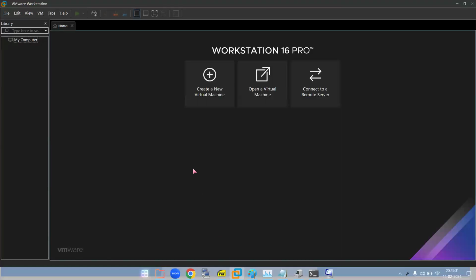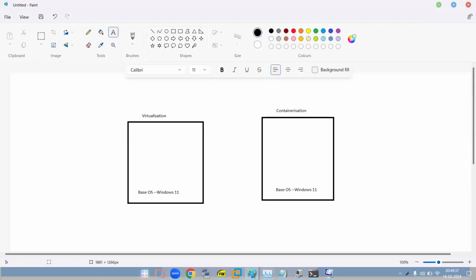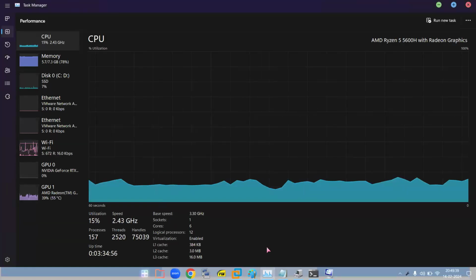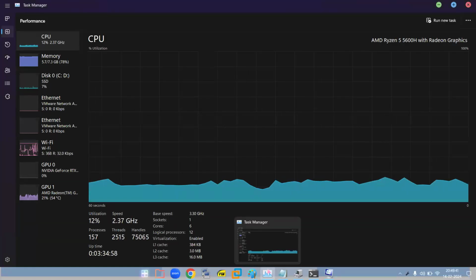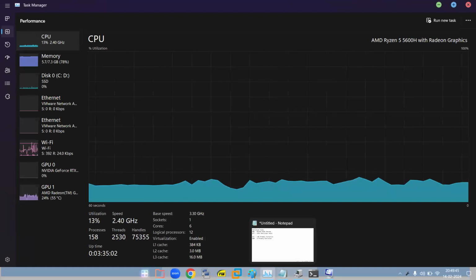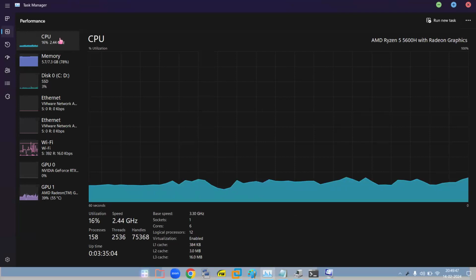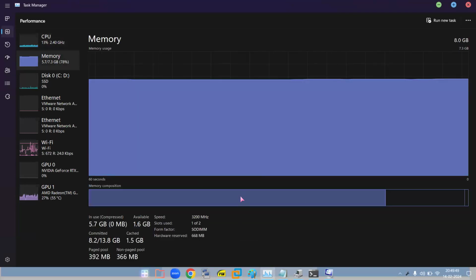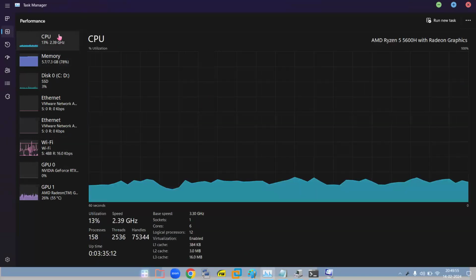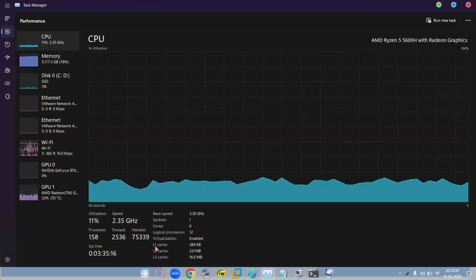Okay, so why is there a need for virtualization, you might ask. Obviously, there is an operating system which is already running here. So what is the actual use of VMware? This is a fully running operating system, and it will be loading everything. But there is a wastage of your resources, right? So let's say the CPU is under threshold, or it is not being used to its full potential.